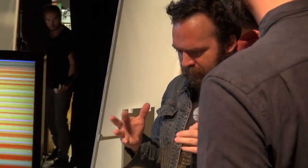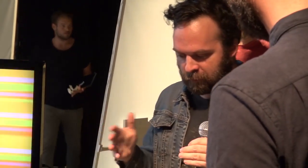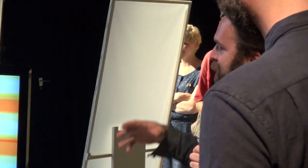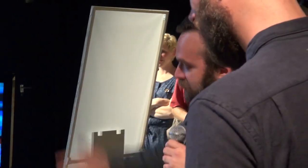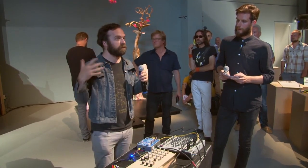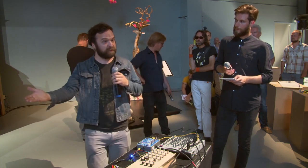it introduces, what's the word I'm looking for? An external clock. Anyway, I won't explain aliasing, but you end up with this bizarre effect. So the natural behavior of analog electronics with the natural behavior of digital electronics gives you this unusual product that's coming out of the two of them. That's embodying discovery for me. I'm making these instruments and then I'm able to discover these new weird things that come out and determine if they're artistically useful, which over time I've determined that this is artistically useful.